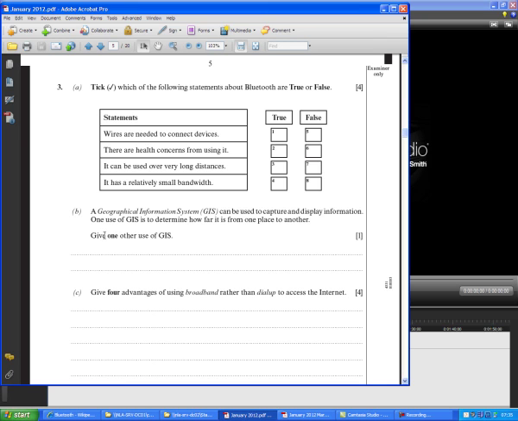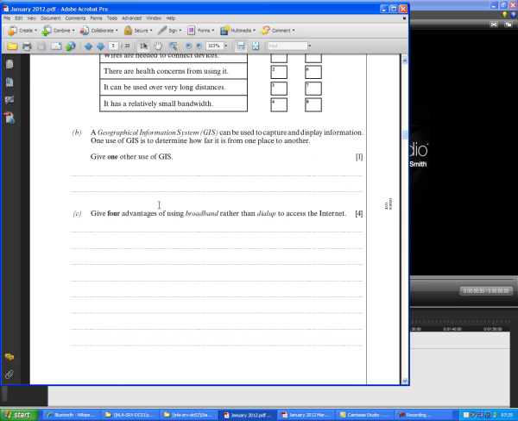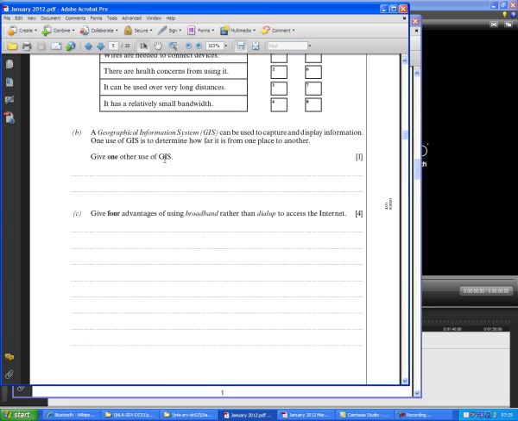We can use GIS to look at an area to see what sort of attractions are in that area, what sort of geographical features are in the area. Are there any rivers about? Are there any mountains, etc.? So we have many different uses for GIS systems. We can also use it to track and monitor how far we run or go on bike rides. If we're thinking about buying a house, we can use GIS to look at the area and get an idea of what is in that local area.